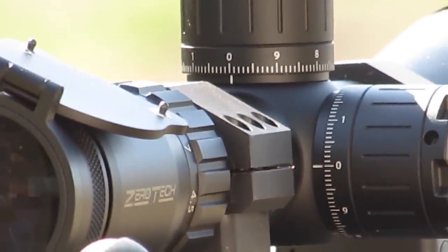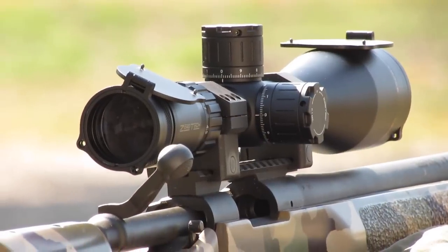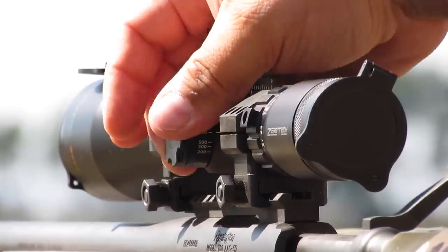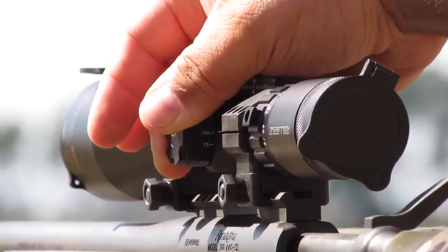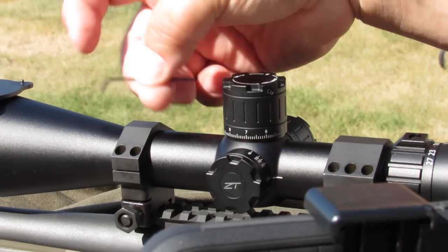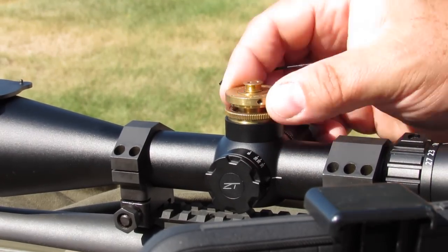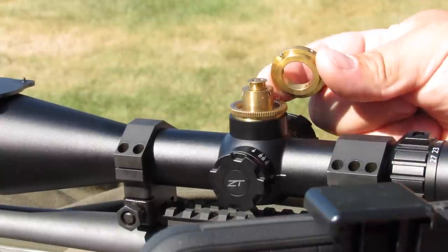Here we do have a knurling pattern on the diopter adjustment. The diopter was able to be set very easily. The parallax goes below 25 meters all the way up to infinity, and it seems like a decent, tight, smooth operation. This thing does have zero stops. It's your standard, typical design with a drum underneath. There's a little pin that indexes on another pin on the drum, so you simply put that on the other side so that when you're coming back down, it touches that. You can set it however you want, so it's very flexible.